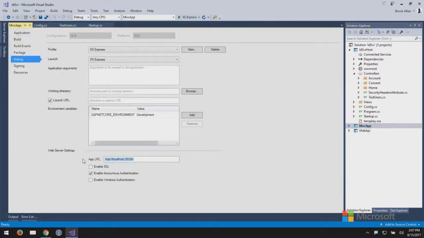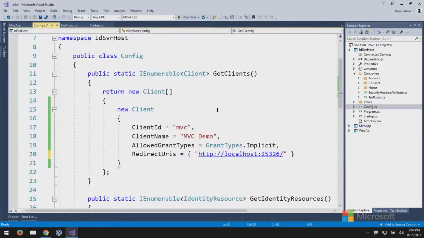So it looks like my file new project created that URL. Okay? So I'm going to pop this in. Now, we don't want to send the user back to just any place in the app, so it turns out that in the MVC app, we're going to want a designated landing place for the user. In the MVC app, the component that we're going to use to communicate with this protocol, there is an OpenID Connect middleware that will be put into the MVC app. Okay. It defines this path.